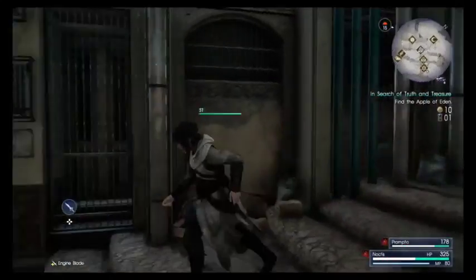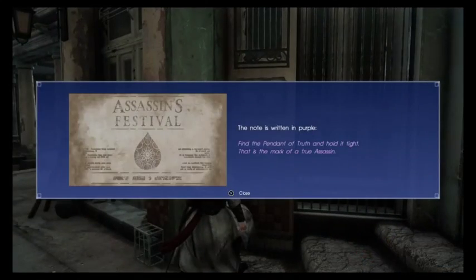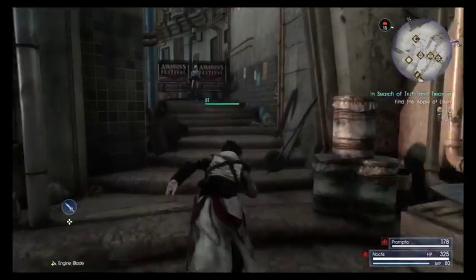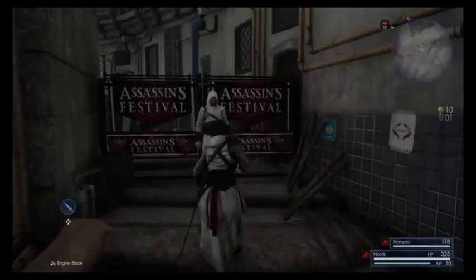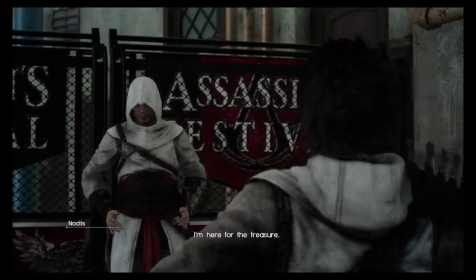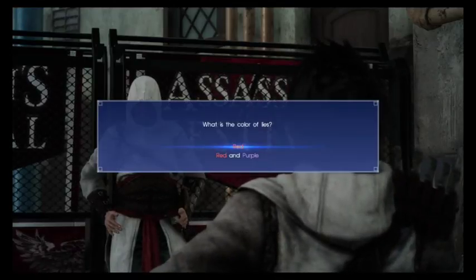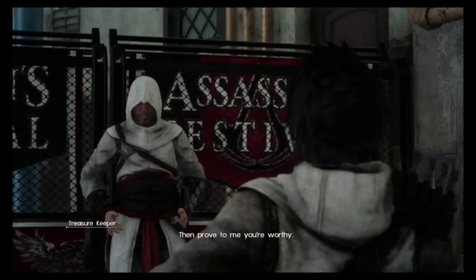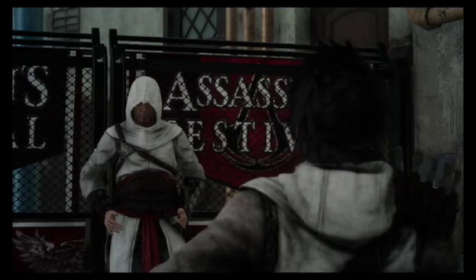But there's a few other things. For example, it says, find the pendant of truth and hold it tight. That is the mark of a true assassin. What's interesting is, if we talk to this guy beforehand, I'm here for the treasure. So what is the color of lies? We'll say red and purple. Then prove to me you're worthy.